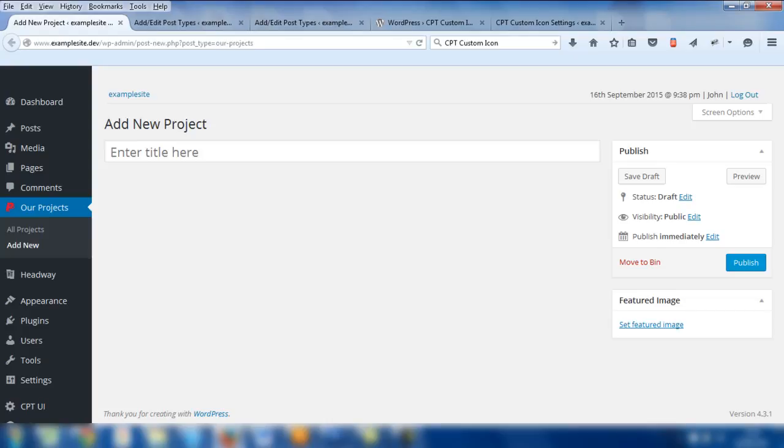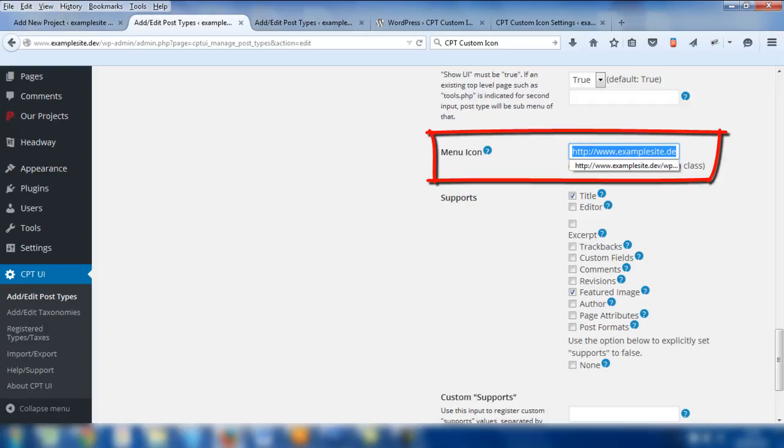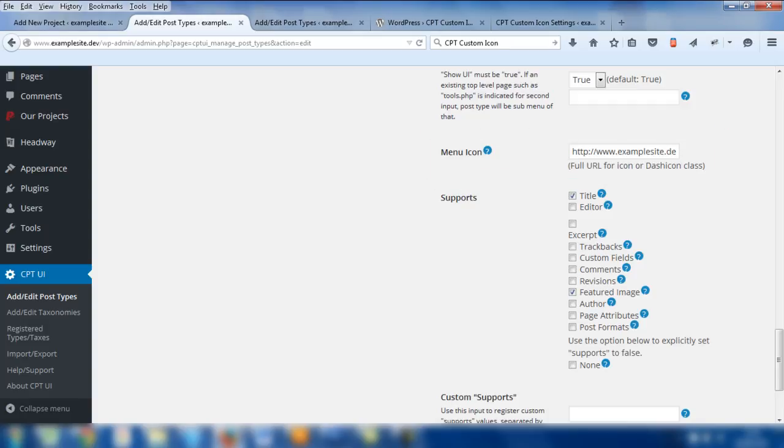If you're not comfortable using Adobe Illustrator to create an icon for your custom post type, as shown here on the left-hand side for our projects, you'll notice the red P. You can utilize a plugin which can upload an appropriate icon for your custom post type. So if you go to Edit Post Type, you'll notice the menu icon in this field here. This is where you'll add an image URL where you've uploaded an icon to show this particular P here.